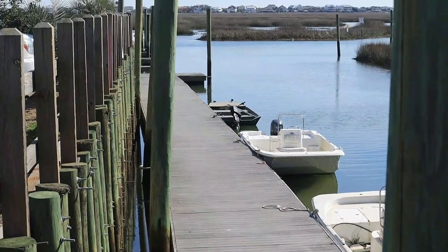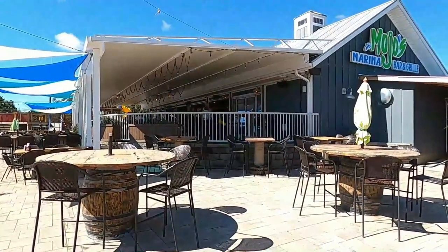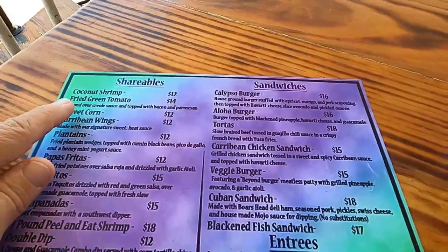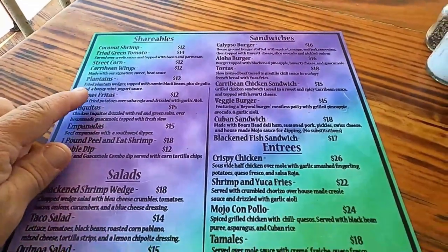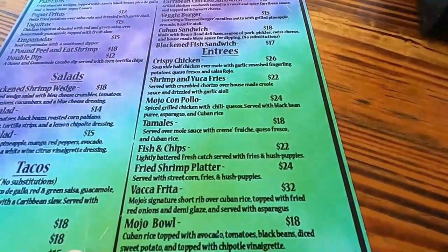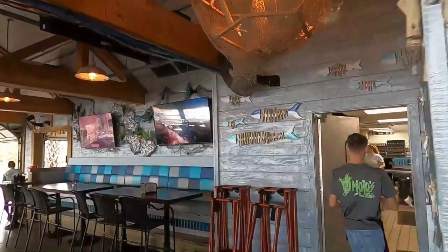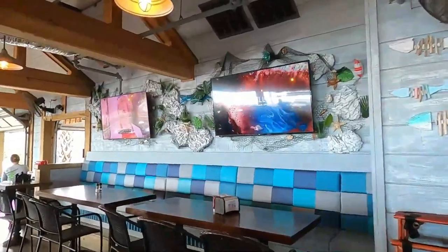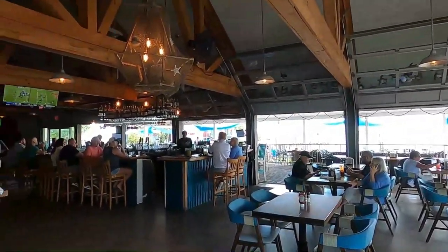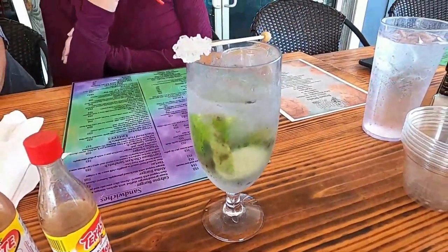First up on the list is Mojo's Marina Bar and Grill. With a name like Mojo's, you might think it's strictly a Mexican joint, and although they do serve plantains, tacos, empanadas, and more, they still specialize in things like blackened shrimp, aloha burgers, and wings. This beachy-themed restaurant has a unique and creative combination of offerings — from salads to the fried shrimp platter. Their drinks are just as awesome, with a full bar offering everything from mai tais and pineapple mimosas to the cucumber mojito.